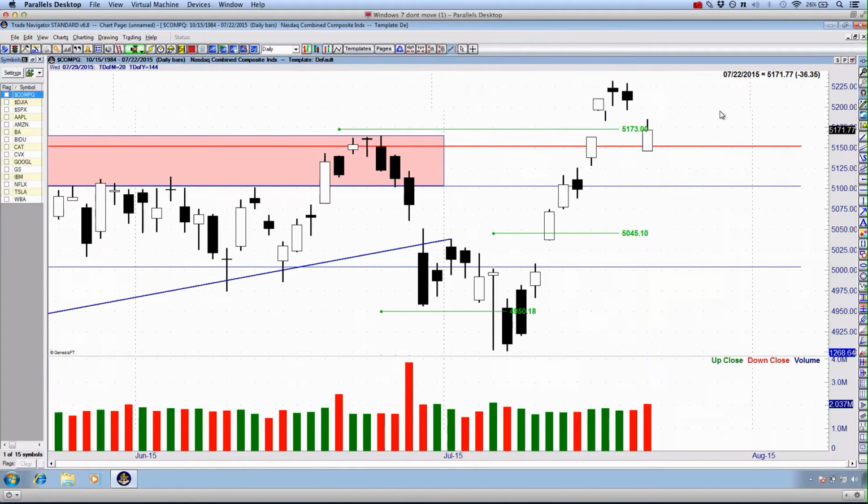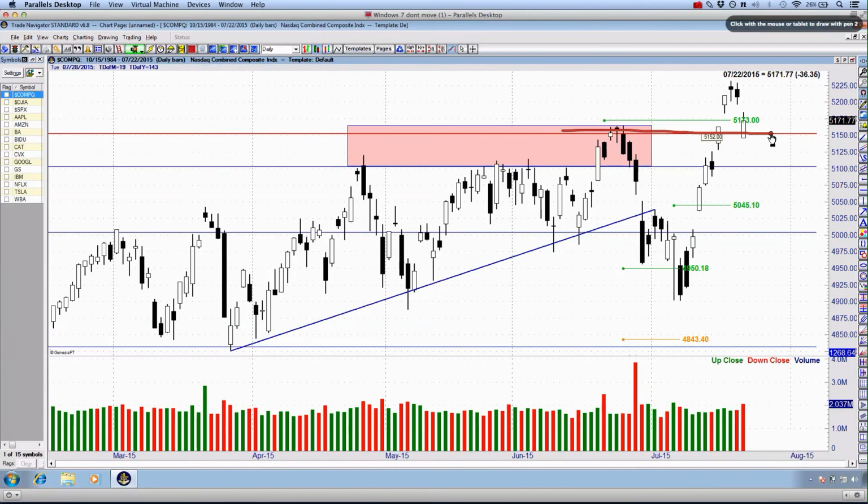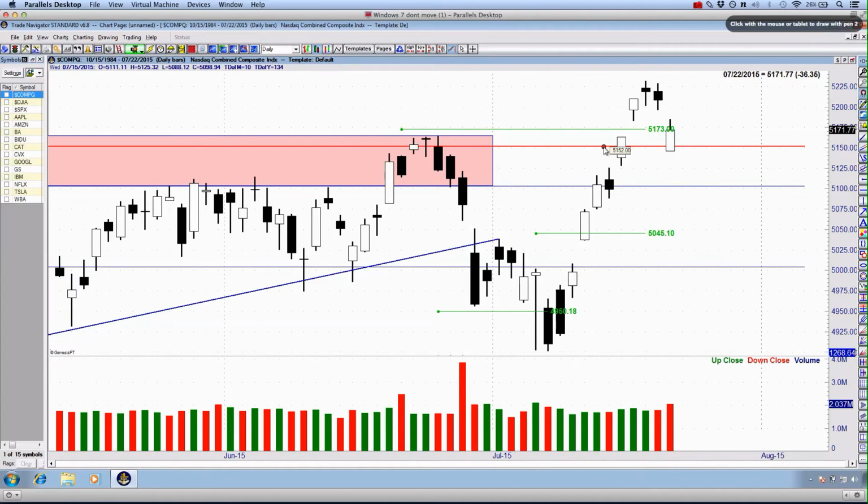This is significantly bullish. It's not the biggest or the most important bullish signal which we can see. However, it's just interesting to note because once again, it is happening at this macro pivot point, an old resistance level which may now act as new support. However, on the contrary to that, it really looks as though in the way of an actual chart pattern type of setup that we're seeing some form of a rounding top type of candlestick pattern and a chart pattern. And also on top of that, we may have some form of an island reversal candlestick pattern as well. So, very mixed sentiments across all three of the markets right now.